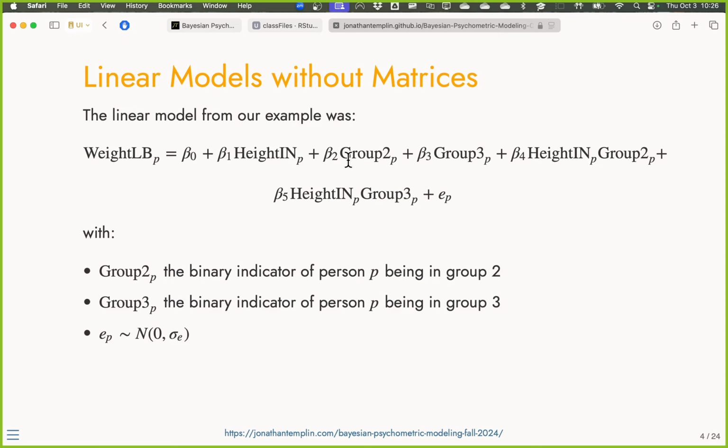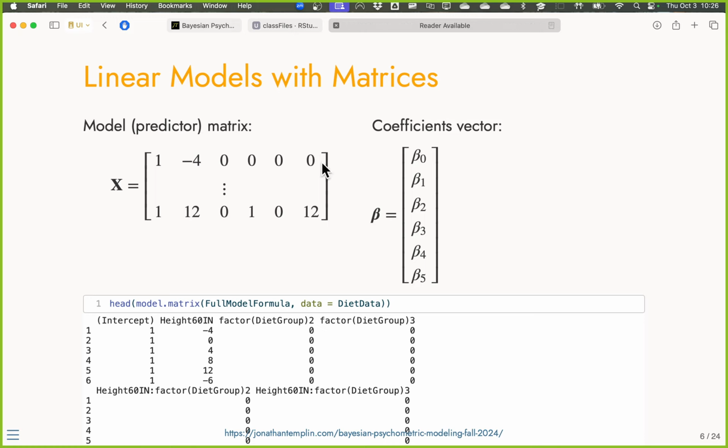So if we were to talk about what the matrix version of this happens to be, here's our linear model that I was working with before. We saw this before from the path diagram. But our matrices make it look like this, right? So this is our model predictor matrix. That is our model.matrix result that we talked about before. And here's the first set of 6 values for it. We have 6 coefficients, beta 0 through beta 5.